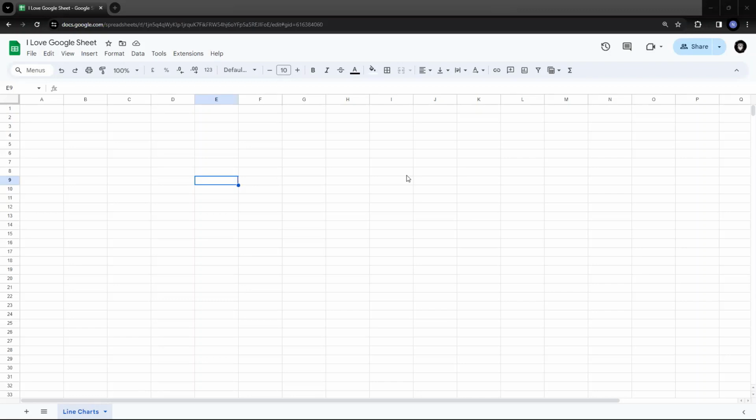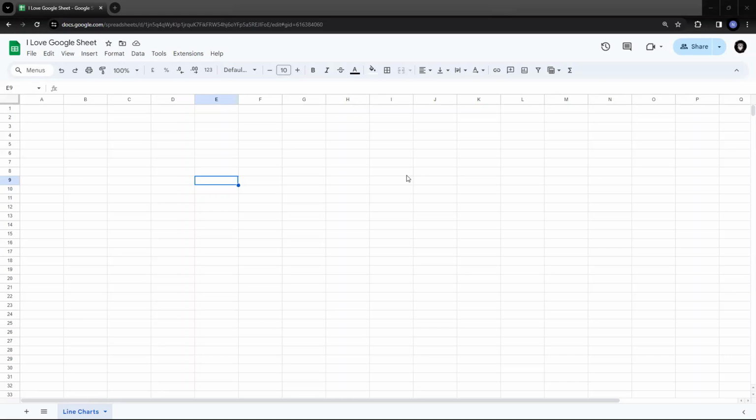Now, how do we do it in Google Sheets? You do this through graphs, because graphs are the biggest and a very important factor in showing your analysis.